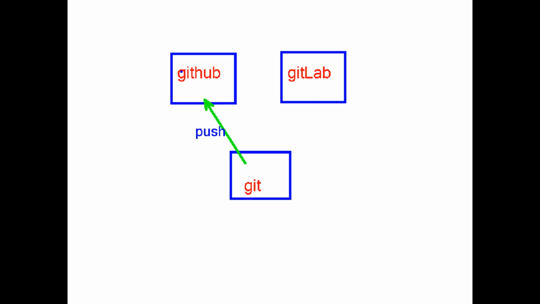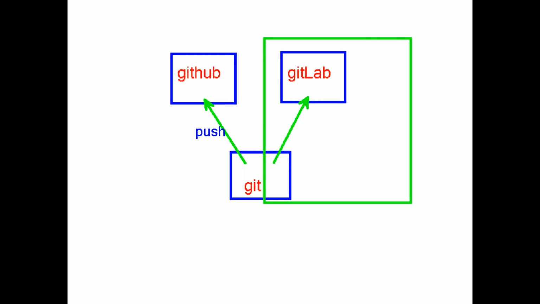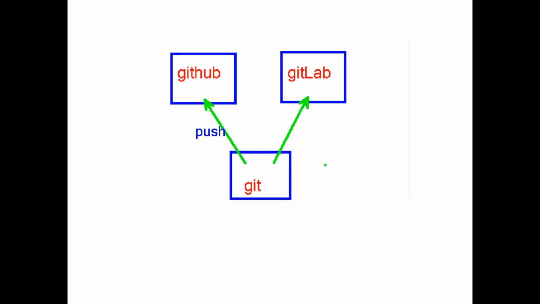In GitHub, what's the provision we have? We can maintain both private and public repositories. But if it is public, yes, anyone can access this code, right? And if you want to create a private repository, that is chargeable, right? Instead of using GitHub, yes, you can also use GitLab. In GitLab, you can commit your code and push your changes. The advantage is that you can configure GitLab in your own infrastructure. We are not creating GitHub, right? GitHub was already there. We just create an account in GitHub and we can use it.